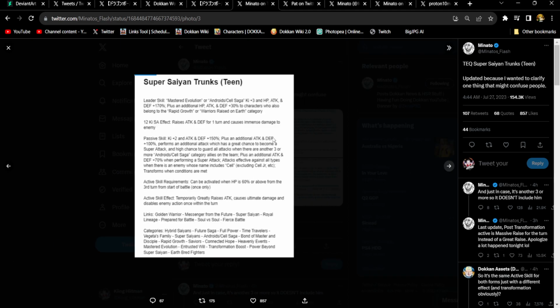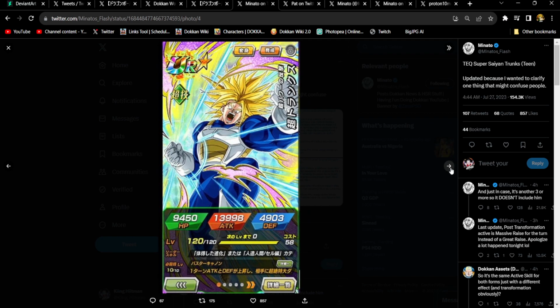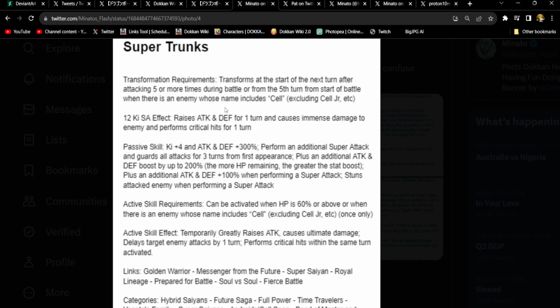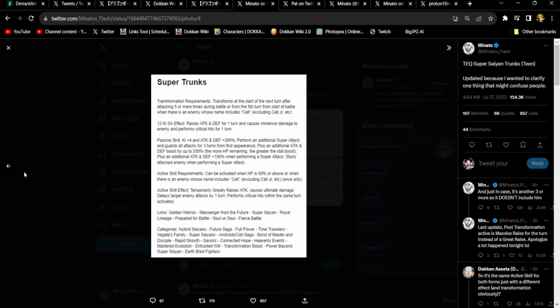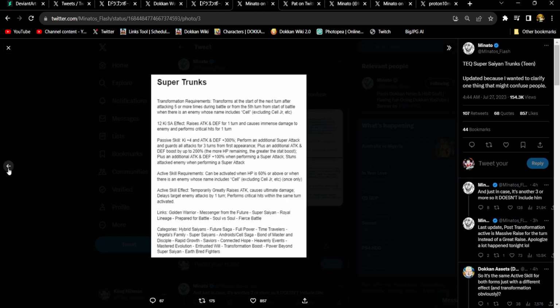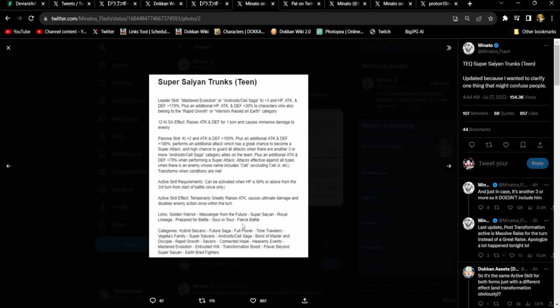Let me just see what this Super Trunks does before I get mad, bro. Let me just see this. All right, Super Trunks, his transformation requires... Oh, wait, hold up. Let me look at... So, he forces himself to go to Super Trunks, which is fine. But then the active skill is when he's a Super Saiyan? Hold up. Let me reread this one more time. The condition... Okay, so you only have a couple of turns to use that Trunks active skill.